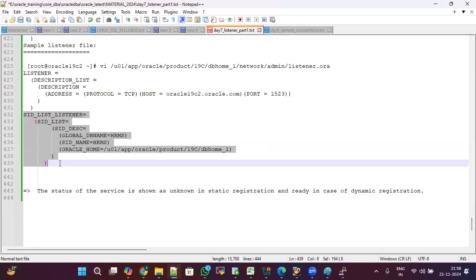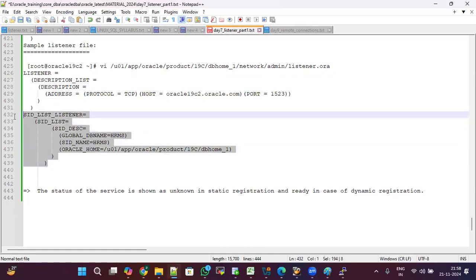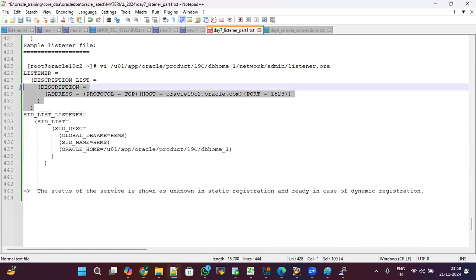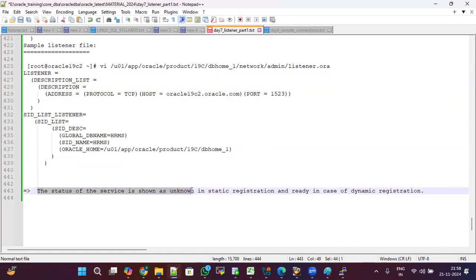The listener.ora file looks like this: this part is for database registration via static registration, and this part is for listener entries. The status of the service is shown as UNKNOWN in case of static registration. In case of dynamic registration, it shows READY.